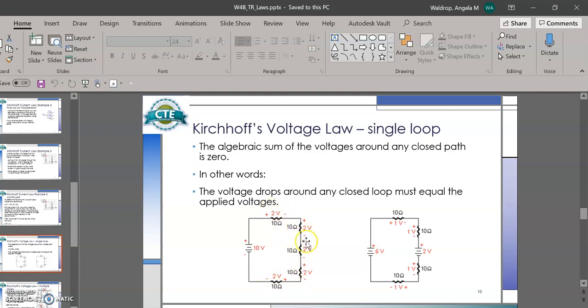If I look at all the voltage that's here, if I add this up, I've got positive 10 here, -2, -2, -2, -2, -2. The reason why it's positive for the battery is because it's being supplied at that point and it's being absorbed by the resistors. That's why it's negative. So basically, if I look at any closed loop, I can see that it's going to end up being 0. +10, -2, -2, -2, -2, -2. Same example over here, okay? That's going to also give me that information.